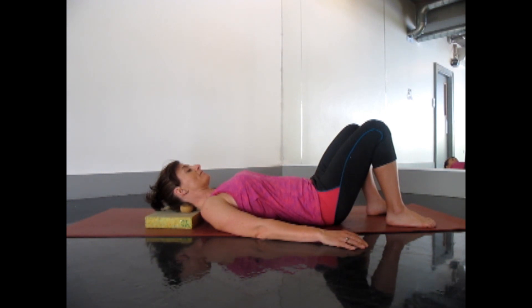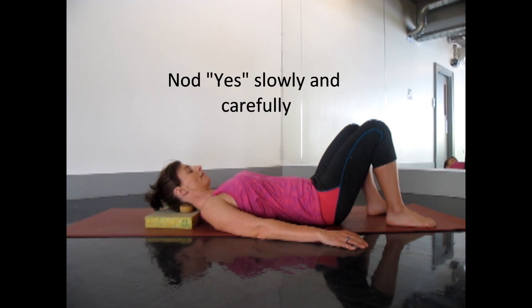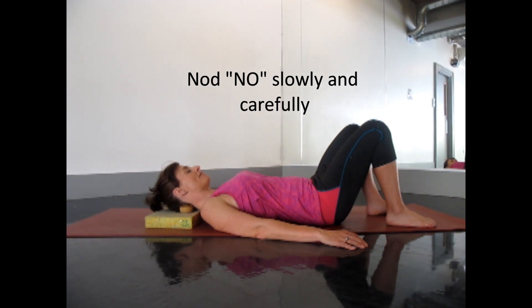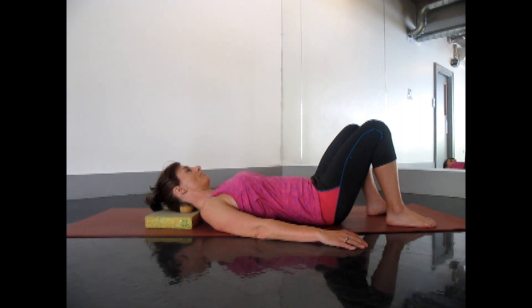If you're okay to, I'm going to get you to start with a little yes nod — just take it slowly. There's a lot going on in my own neck; I've been cycling all weekend. We sit at computers and we're looking down at phones, so just nice and gently we're just teasing it out, trying to keep relaxed in your face. Then when you've had enough of that, try a little nose movement. I'm not enjoying the nose today — my neck's not happy with them, so I'm just doing them for demonstration purposes. If like me you're not happy with the nose, you can just stay on the yeses.